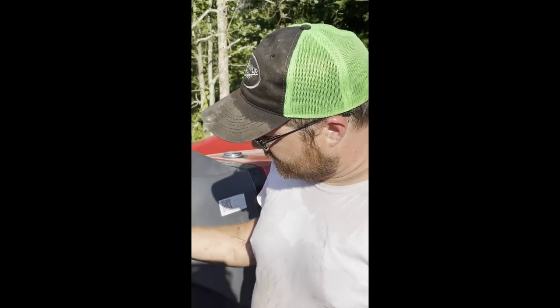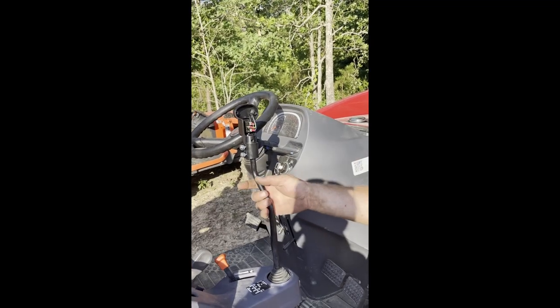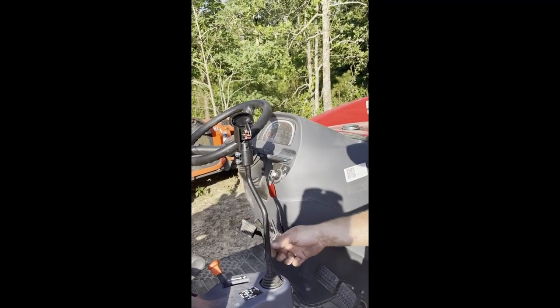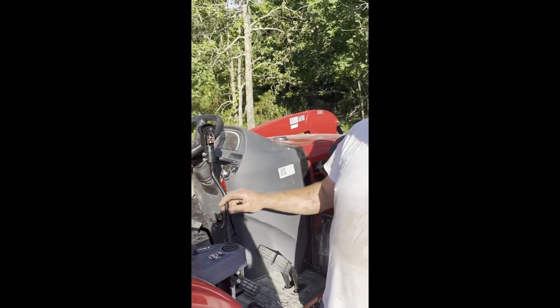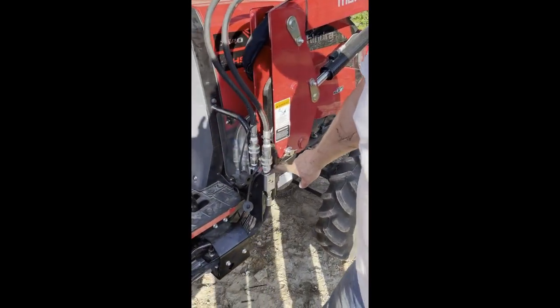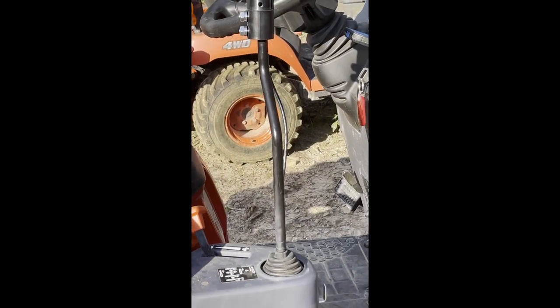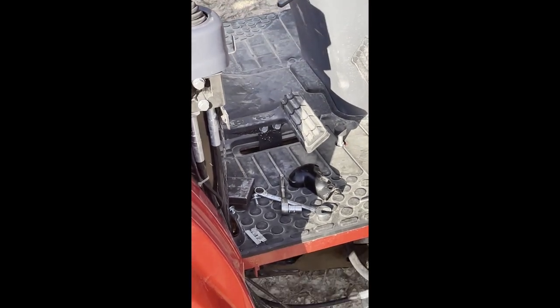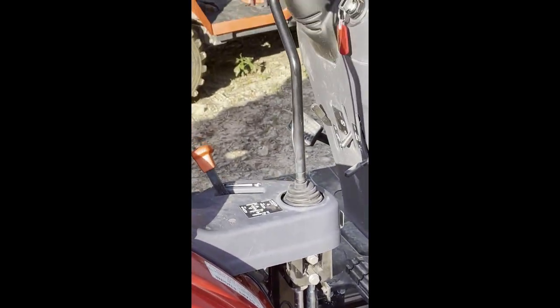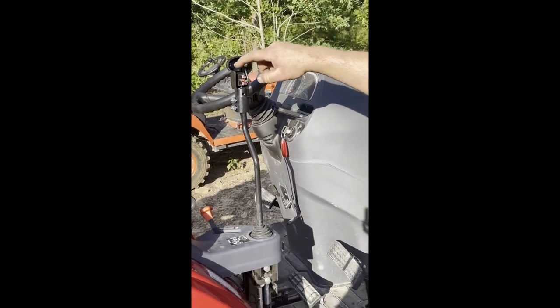And then I'm going to get some zip ties. Just zip tie the wire here to the loader valve lever. And then I'll show you where I hooked up the fuse for the power wire, because there's two wires that come off of the valve. Okay, and these black wires: one of them has a single red wire that goes to the 10 amp fuse. The other one has three small wires that all go through here and up to here, and the three small wires go to the switch. So it's real simple. One power wire, no ground, it's a self-grounding unit, and then three wires for the switch.